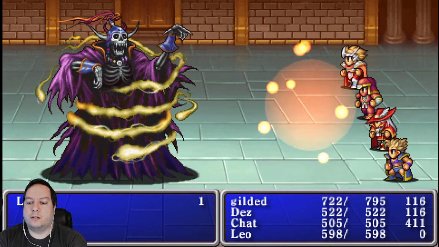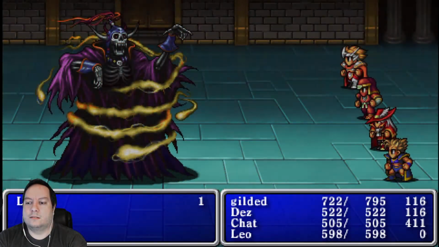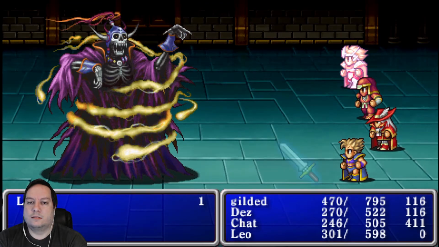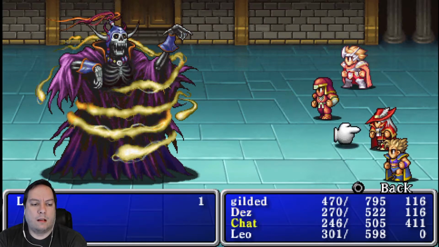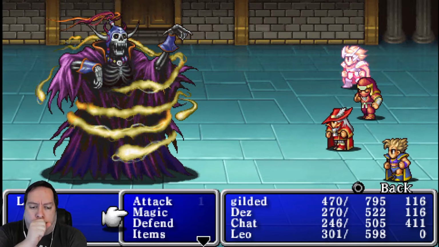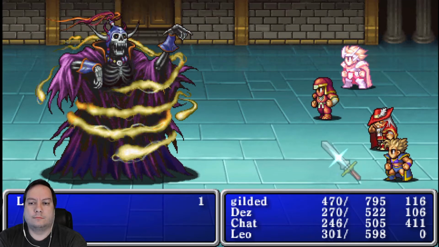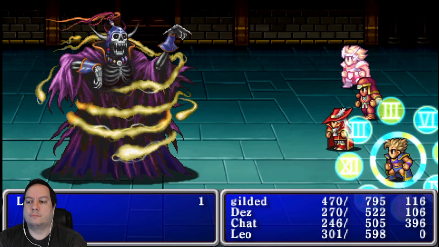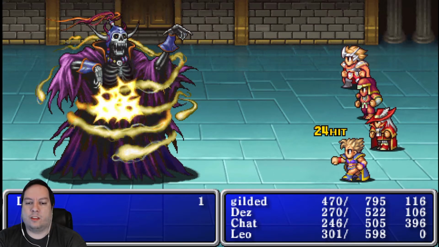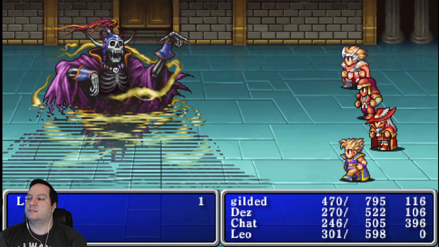Come on, he lived through one. Oh, here comes the flare. I don't know if he can live through another hit. Haste and Temper work even better on the monk because he gets twice as many hits because of his fists.